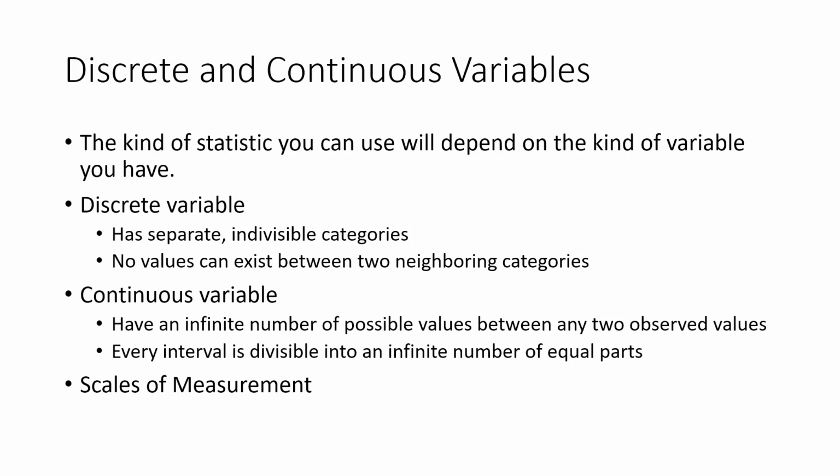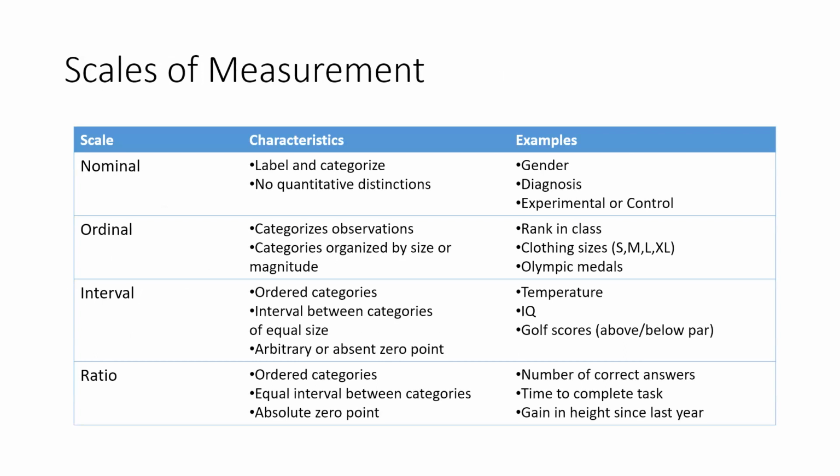These two types of variables play into a concept that's known as scales of measurement. So we can further break down these discrete variables and continuous variables into nominal, ordinal, interval, and ratio variables. This is one of the top 10 most important concepts that you will encounter in the study of statistics. It doesn't matter where you use statistics or where you study them. From here on out through the rest of your life, I guarantee you will hear these terms used again by other professors and other students.